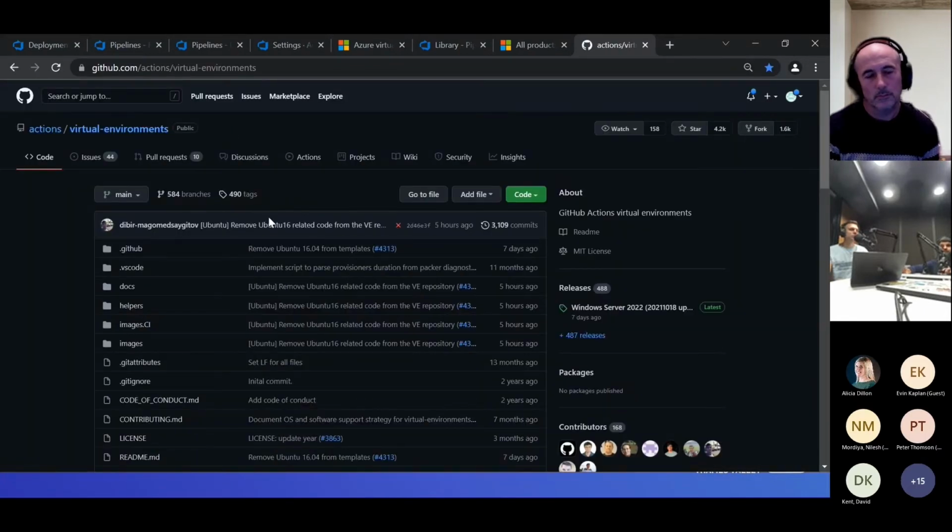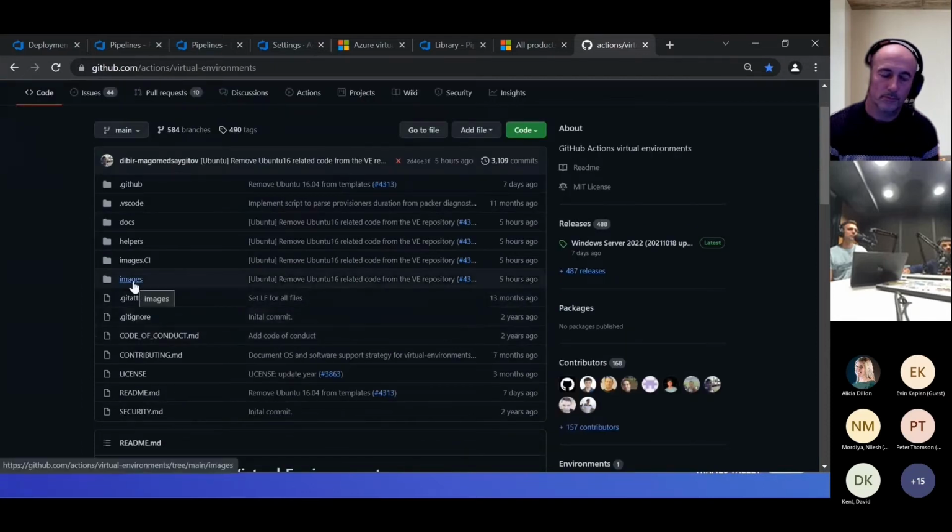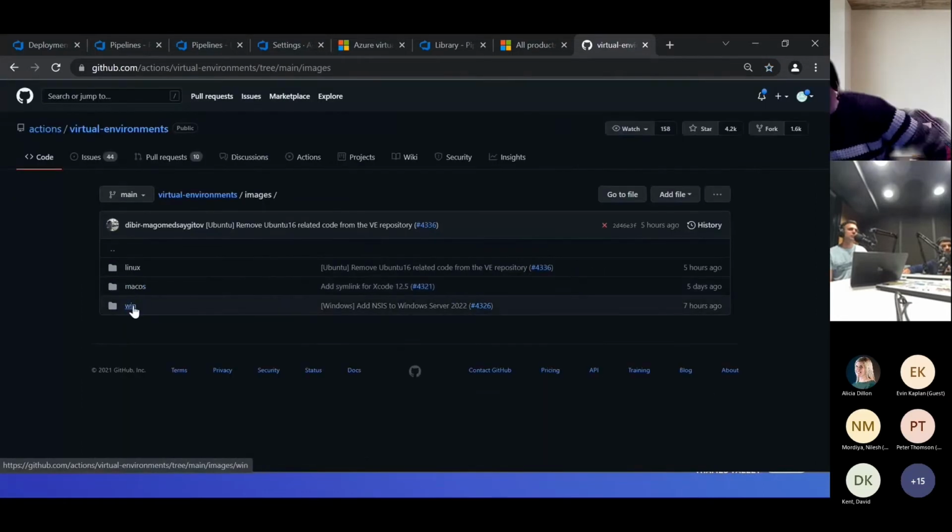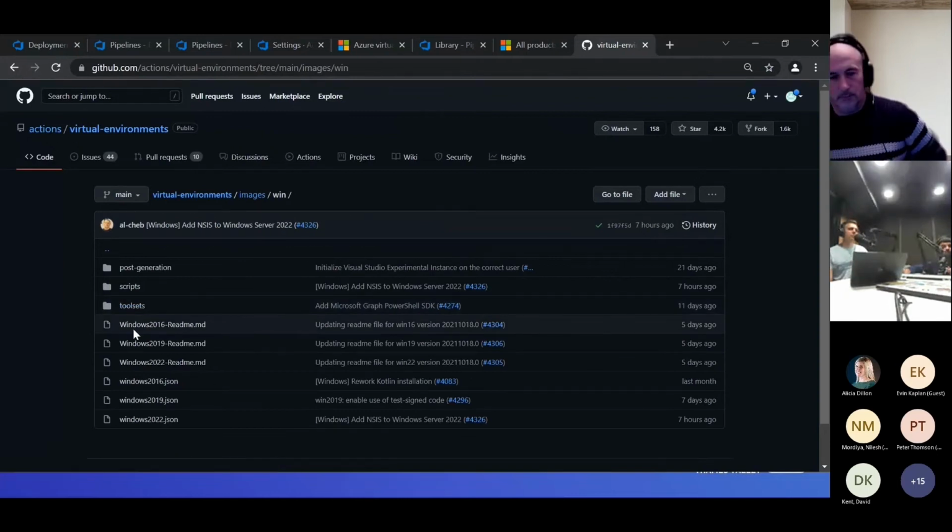Our image is completely based on how Azure Pipelines Microsoft agents are configured. The repository that maintains that pipeline is actually public. So once you discover that, you could see the images and what they were installing. Now, if you're really familiar with Packer, it's really easy to get onto it.